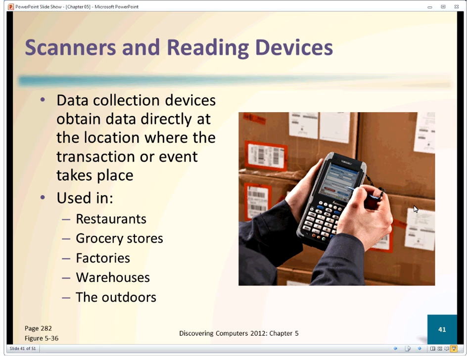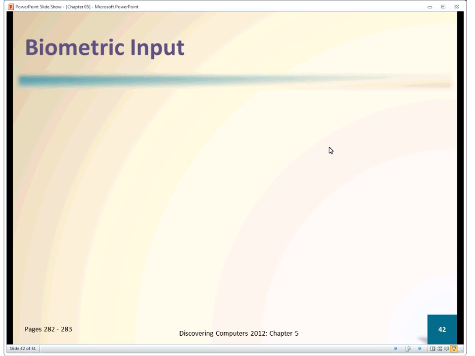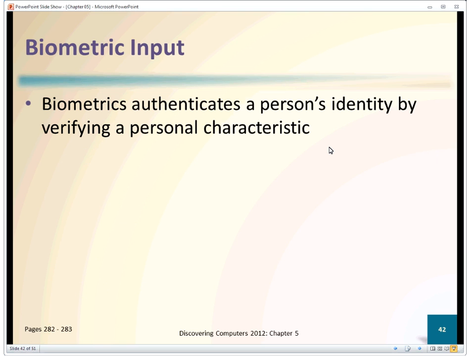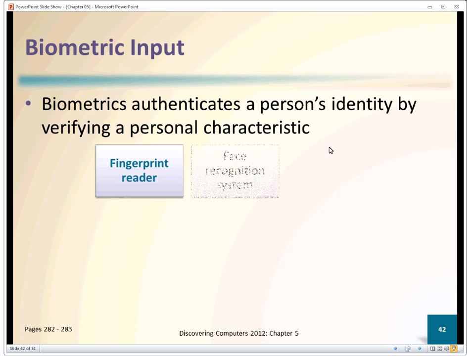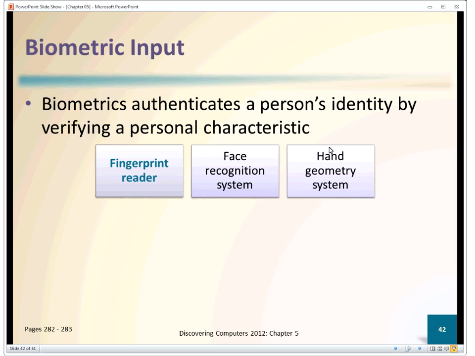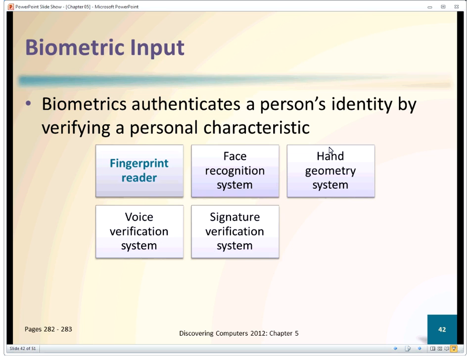Another type of input device is biometric input. Biometrics authenticates a person's identity by verifying their personal characteristics: their fingerprint, their face, their hand shape, the sound of their voice, signature. All of these things are unique.